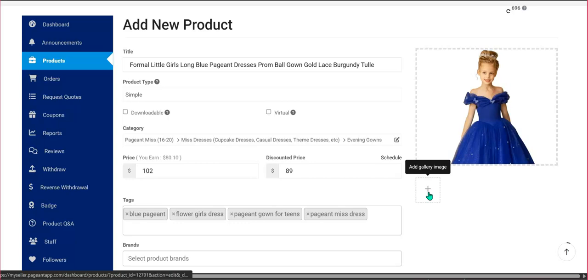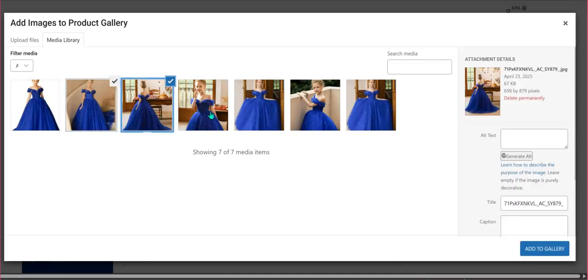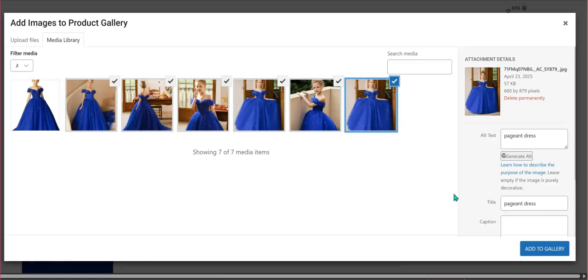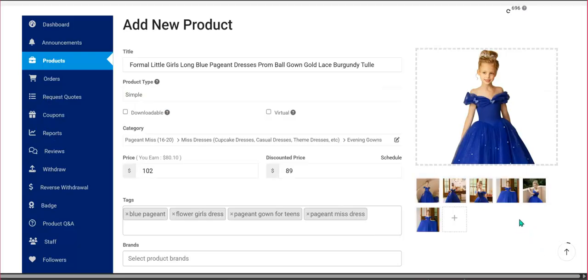And these are going to be our gallery images. I have those already also. So the gallery images are going to be, let's see, 1, 2, 3, 4, 5, and 6. I have my gallery images also. And you may want to put your alt text and your title and this description, which I already have actually. So I kind of got a head start on this, but you know, all those are just to make it search engine friendly when Google crawls your product.